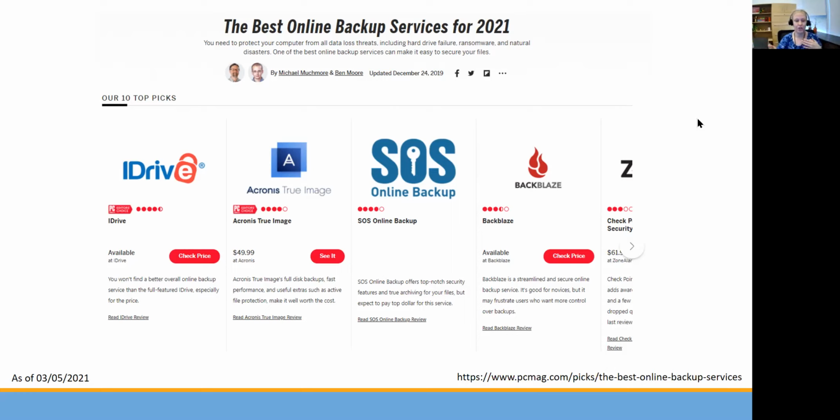So you also want to look at what their security features are. What kind of privacy issues do you have with any of these? And a lot of times looking them up and doing some research on them ahead of time will help you pick which one's right for you.